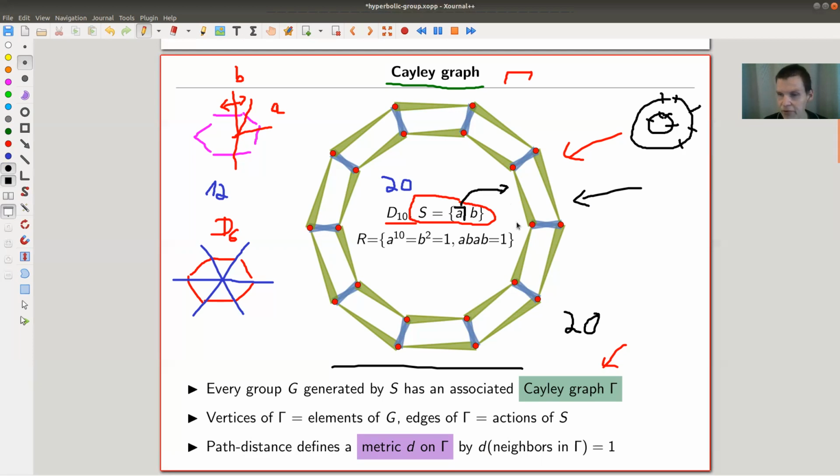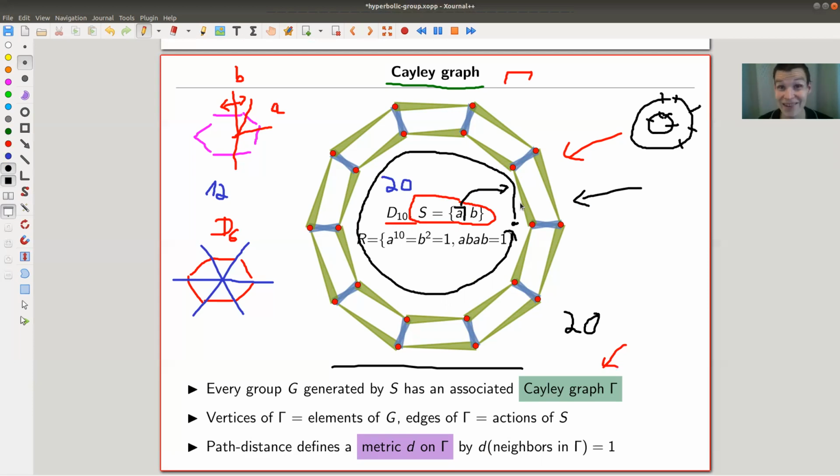And what does the green arrow do? Well, you start somewhere and you rotate along the 10-gon, right? So it just goes around. You can see a little bit, it kind of doesn't matter. It should be an oriented graph. You can see it a little bit in my illustration. So the arrow that I'm using here is a little bit pointy towards one direction. It doesn't really matter. You can kind of ignore it, but it should be an oriented graph.